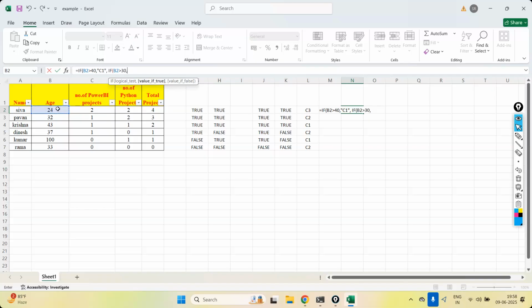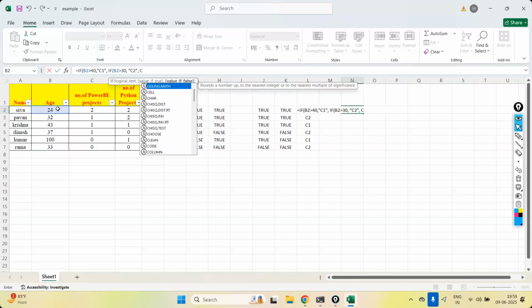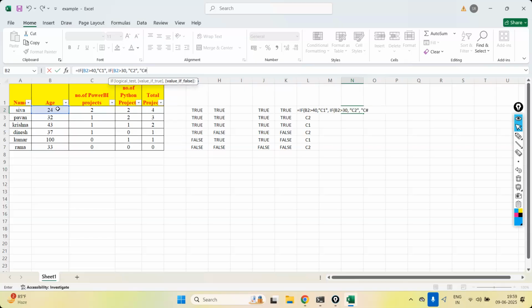If this is satisfied, what is the output? Yes means what is the output? C2. If this condition is not satisfied, what is false? It should be C3. This is nothing but nested IF. You are going to write the nested IF and elif in this way.